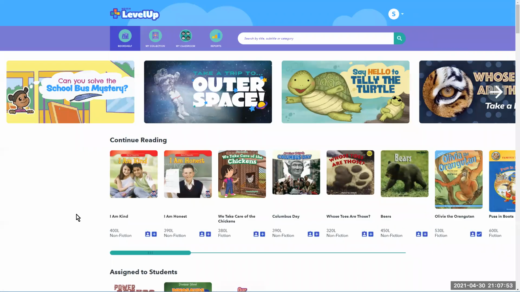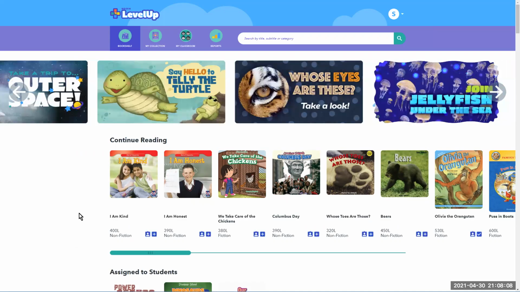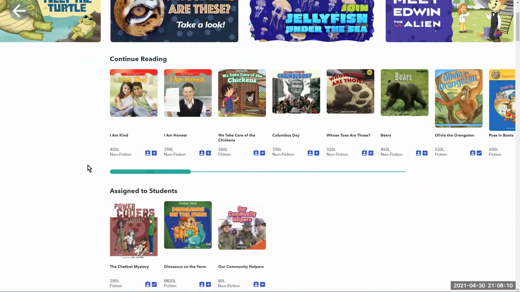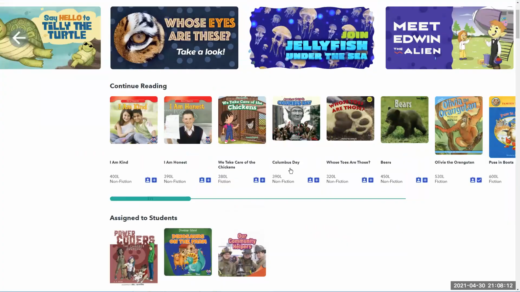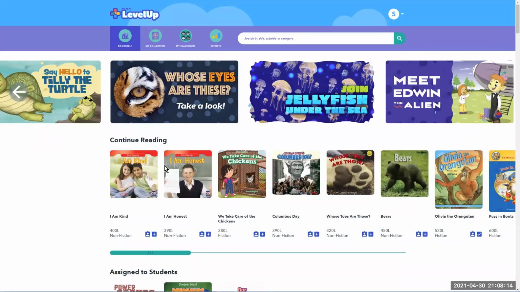It's supposed to be growing at about 100 to 200 books per year, as we were told by Rosen themselves. You can see down below some of the books across the top. You can scroll across by clicking on the arrow, or you can scroll down. You can see the kind of books that, as a teacher, I was just looking at. I've opened up these ones, and it remembers what I've actually read.